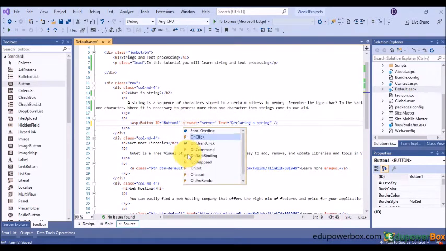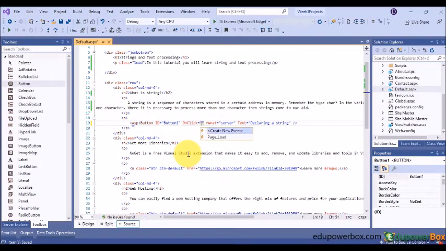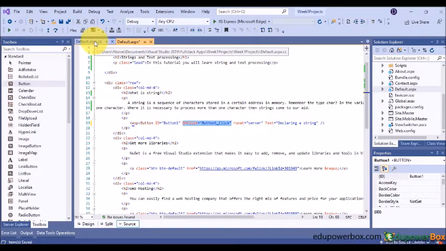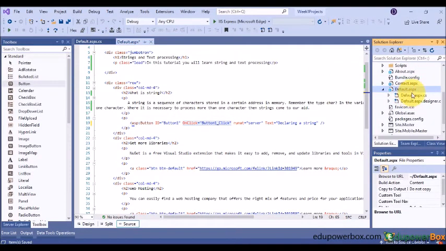Under it, when people click on this, it will declare a string, things like that. By default, when you write something like on click, you're trying to send something to the server. In other words, we need to create a method that will receive it from the server side. Once you do this, automatically Visual Studio will create the backend. This is our front end, and this is the backend, and this is a connection between the two.